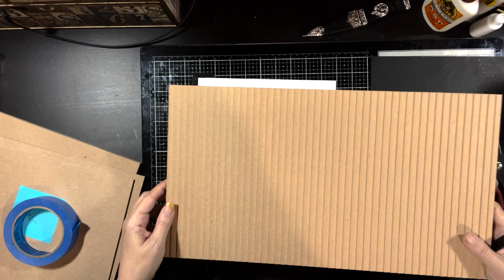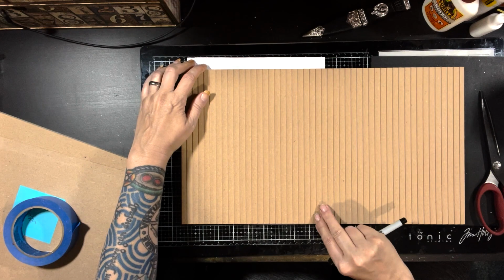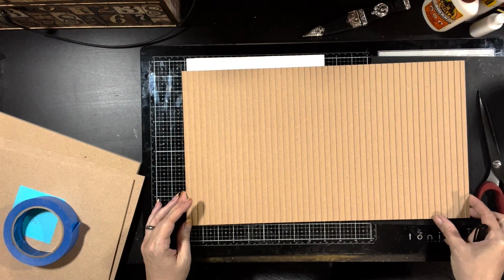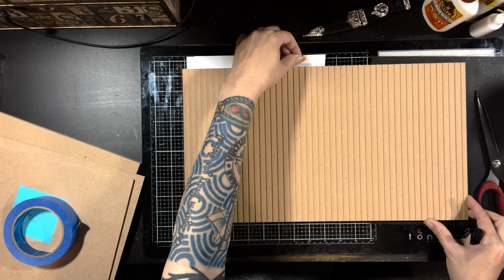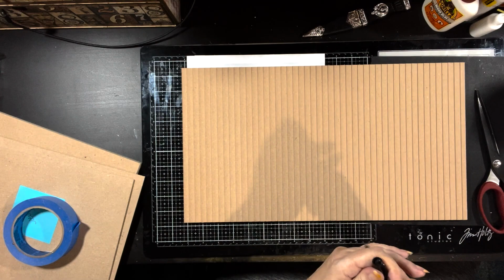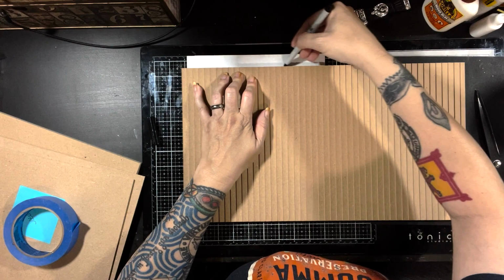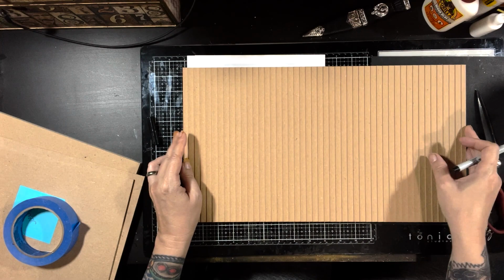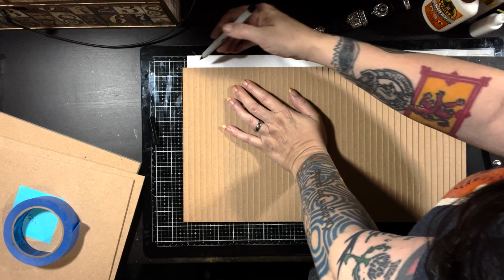Okay, so I do the same thing. I'm going to line it up so it's nice and square. Definitely want this square because this is what you're going to cut out your wallpaper with. Okay, and you don't have to do wallpaper. You can always just paint it. All right. We're going to go right next to the house. What in the hell? Really? Okay, you know what? Looks like I'm going to have to stand up for this because clearly the problem is me. Like, we didn't know that. There we go.